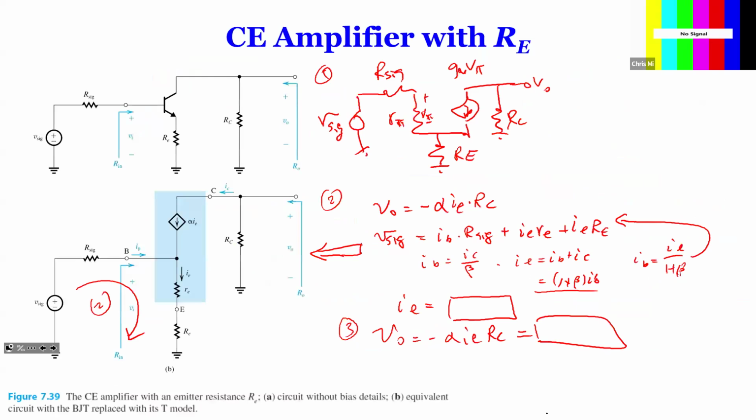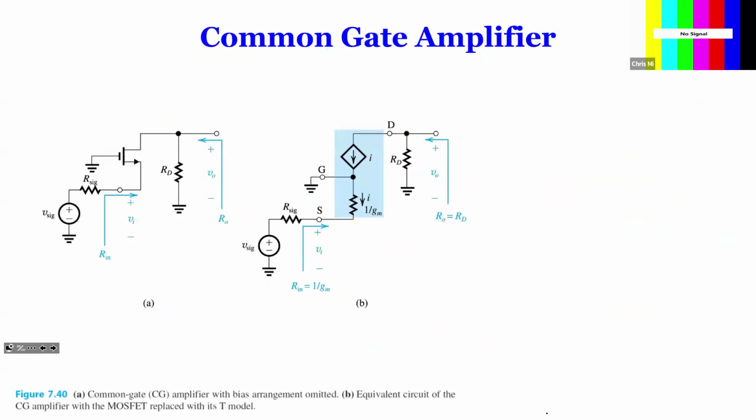Okay. And then we went through the CE amplifier with RE, and we went through the process. So today we're going to cover 2 more amplifiers. One of them is common gate, and the other one is, well, common gate and common base are the same or similar at least. And then we're going to go over also the emitter follower and the source follower. So then we cover all 6 types of amplifiers. And if we have more time, then we'll go into a little bit about DC biasing.